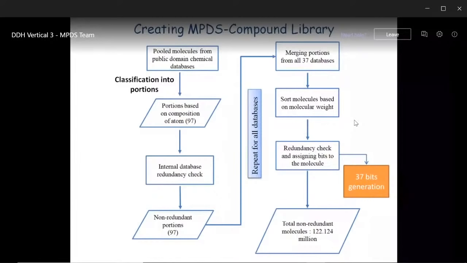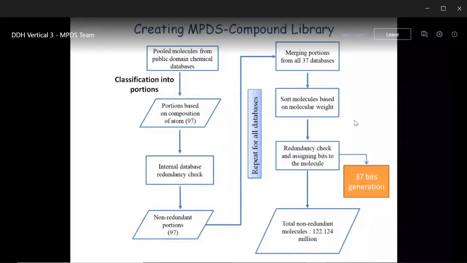That was the initial part of the data processing, and then we classified them into portions. These portions are based on certain atom compositions as well as the position of these specific atoms, whether they are on the ring or off the ring. Based on some rules, we classified these chemical databases, and we obtained almost 97 portions.